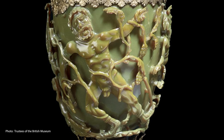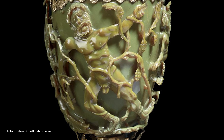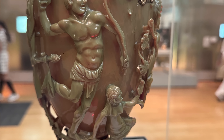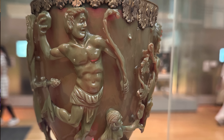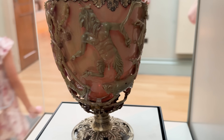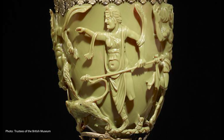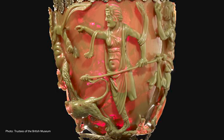Looking at the front of this cup, we can see the branches of the vines entrapping a very naked, but still wearing his boots, Lycurgus, and just off to the left crouching is a much smaller Ambrosia. Behind Ambrosia is one of Dionysus's satyrs in human form, getting ready to hurl a rock at Lycurgus. On the right side of Lycurgus is the god Pan with a panther at his feet — the snout is missing, but you can get the idea. And then at the back we have Dionysus himself, the god of good times and wine, taunting Lycurgus and reveling in his defeat.